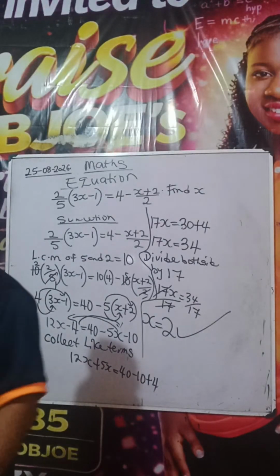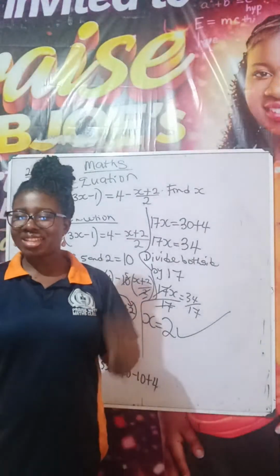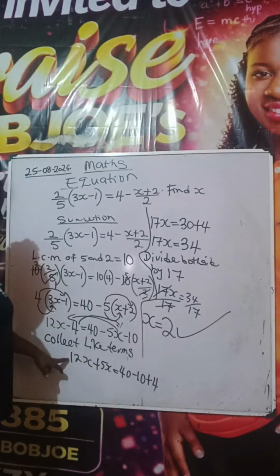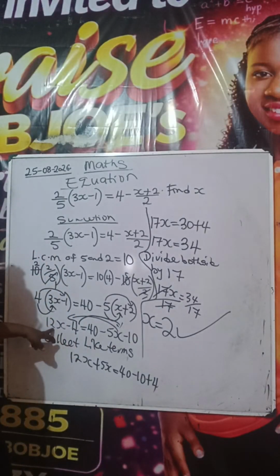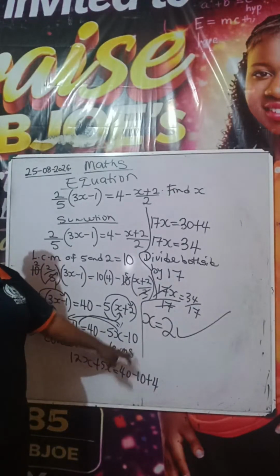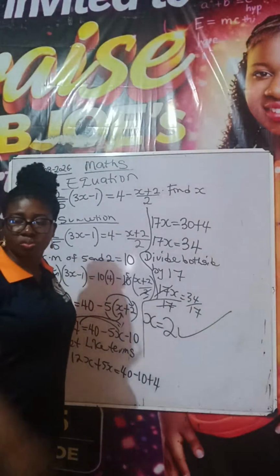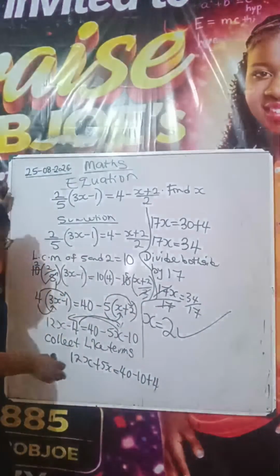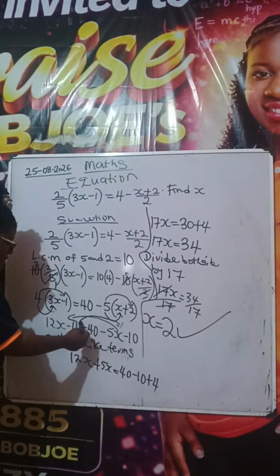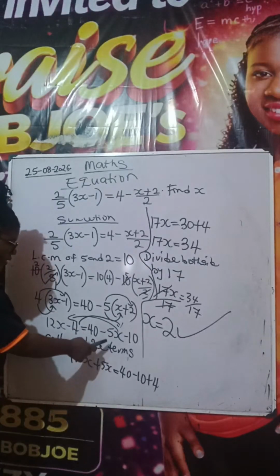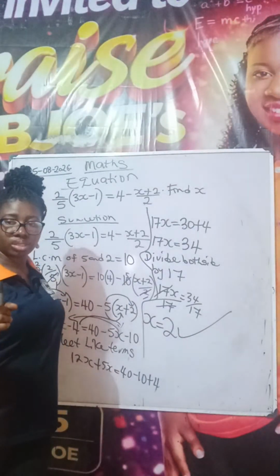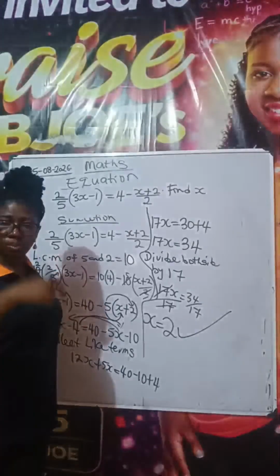Okay, somebody said I should explain how we collect the like terms. Now, this is how we collected the like terms. Look at this place. You know that we have 12x minus 4, 40 minus 5x, and 10. So I want all the x to be on my left hand side. So that is why we have 12x. I'm bringing 5x. You can see my arrow. Bring 5x here. And that will give us, because it's minus, anytime you are collecting like terms, it's going to give you the opposite. An opposite of minus 5 will give you plus 5.